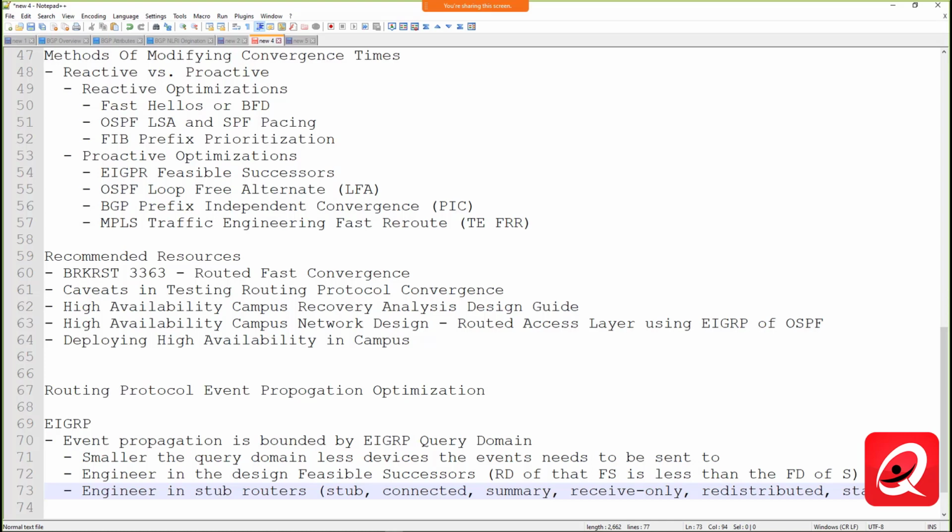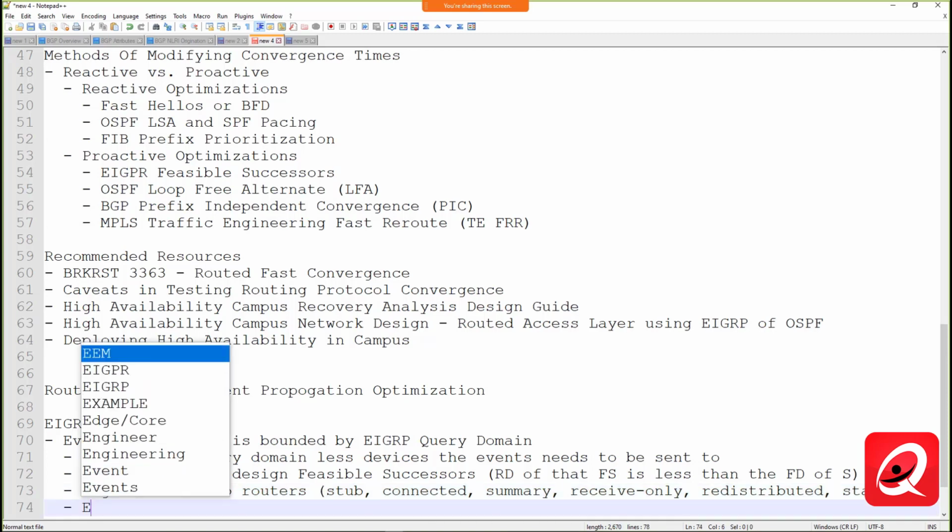Who am I going to send a query to in the event of a topology change, and then also what is that stub router going to provide upstream to its neighbor routers when it's advertising prefixes to its neighbor routers. All right, and we talked about this. This is not anything new. It's certainly something that we've talked about in quite a bit of detail in our EIGRP lessons.